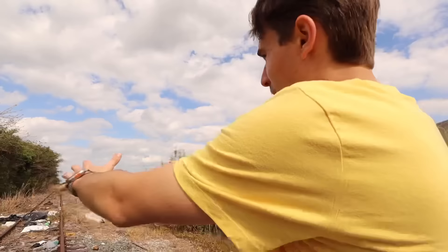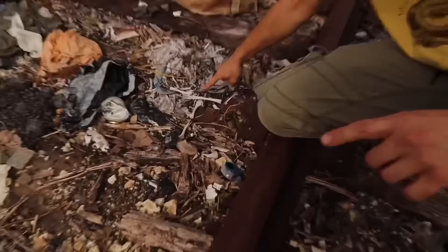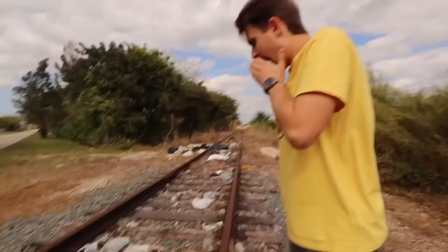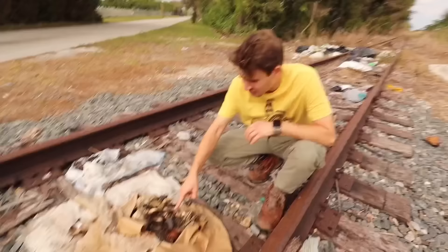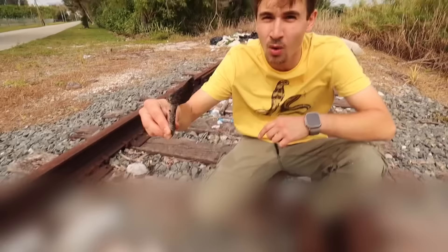I have no idea what we're going to find because there's boxes and bags and all kinds of trash here. We're walking on the outside because this whole area is littered with bones — we already see some dried remnants right here on the train tracks. We've got a box here and I'm not sure what's in it. Oh my gosh, right here in this bag — this is really bad. We see a bunch of animals in here, and there's a turtle in the bag.